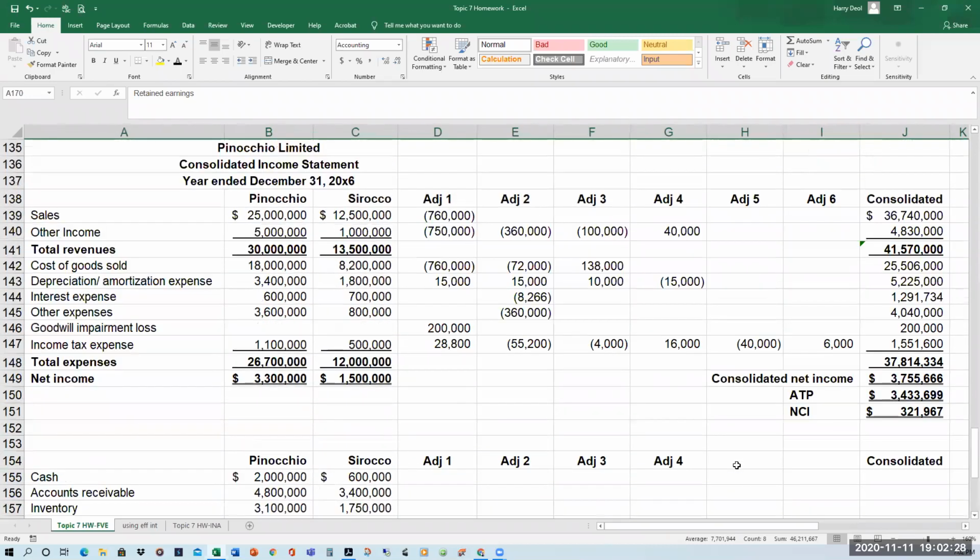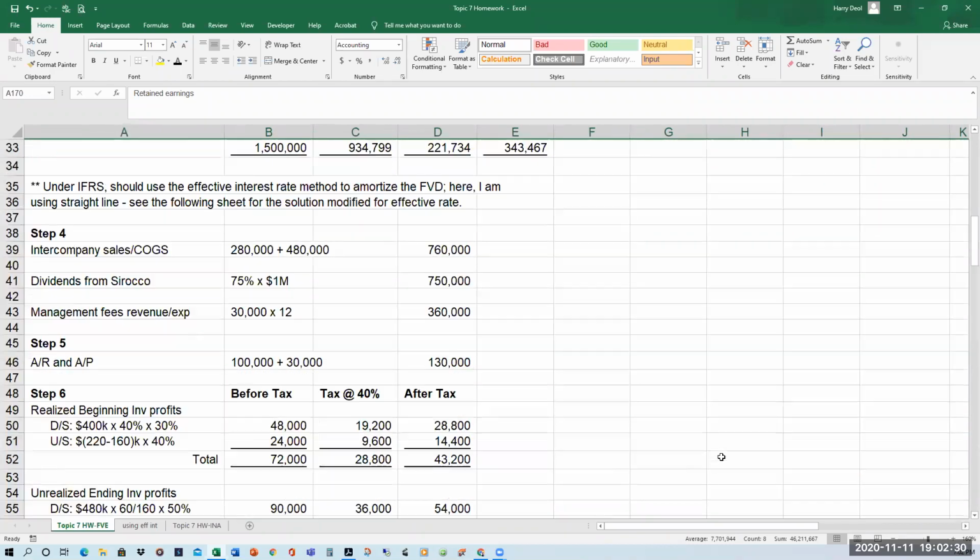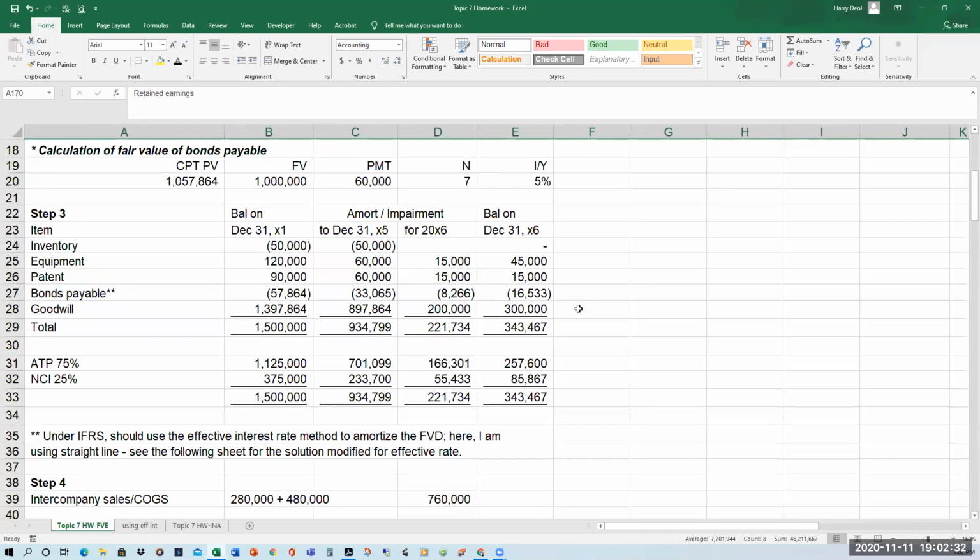And then if you go back to step 3, from step 3, we will be interested in the unamortized balances. So there's nothing for inventory. We have $45,000 debit for equipment. So add $45,000 to equipment. Got $15,000 debit for the patents. You want to add $15,000 to the patent. And if there's no line for the patent, then you need to create a line for the patent.